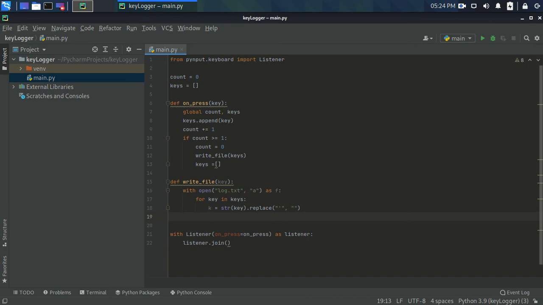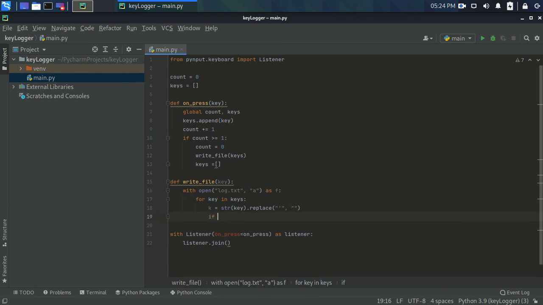Let's suppose the password is something like this, right? So we should know whenever the user has pressed the shift key to turn this E into an uppercase. So we are going to write something like this.